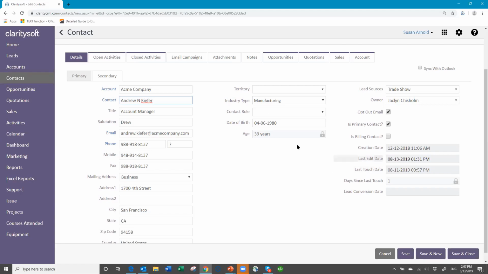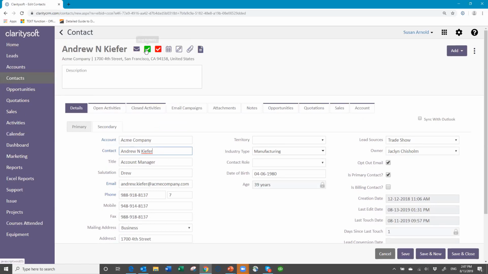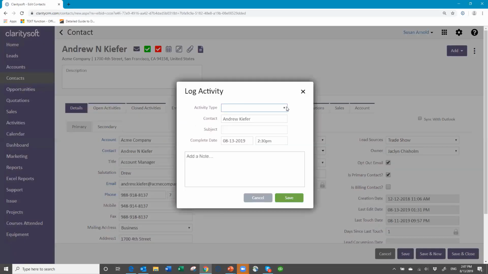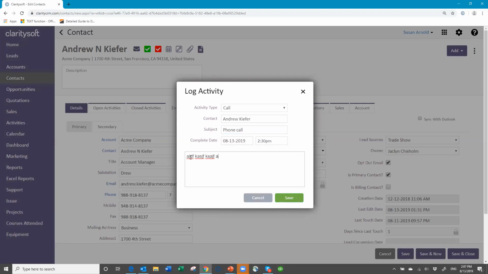So for example, if I just went up here and I wanted to log a quick activity, I can go up here and say I made a call. I'll just say phone call. And it's today. I can put a note in and I save it.